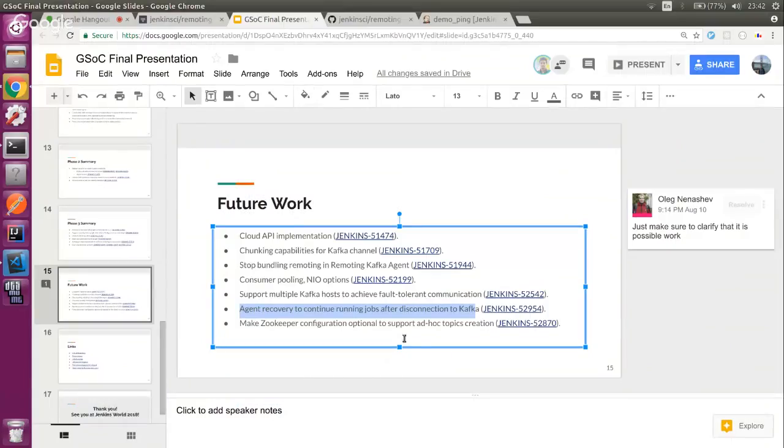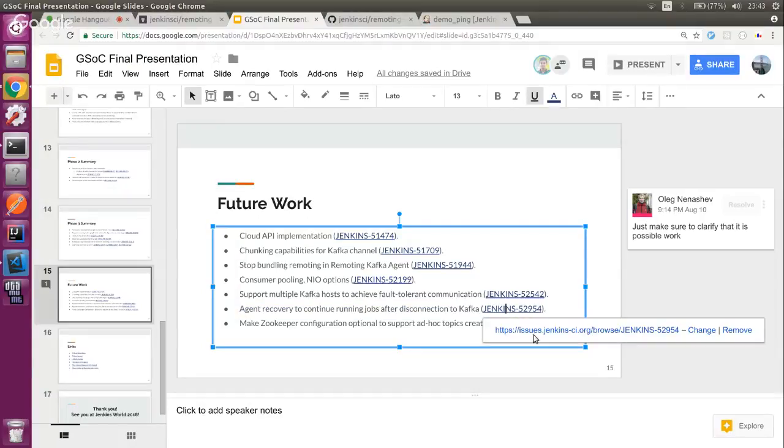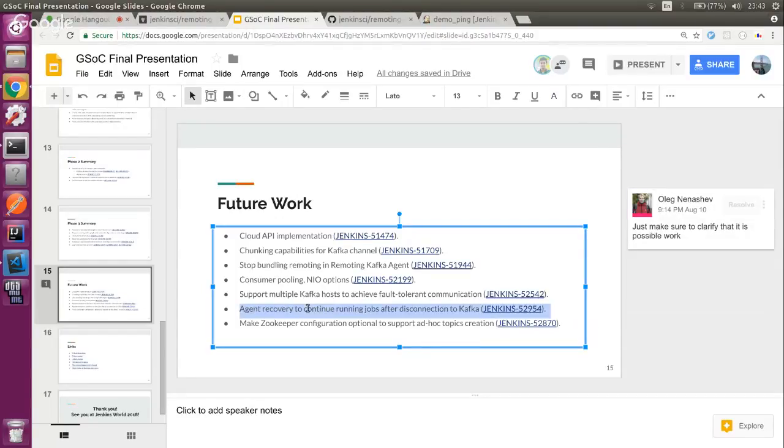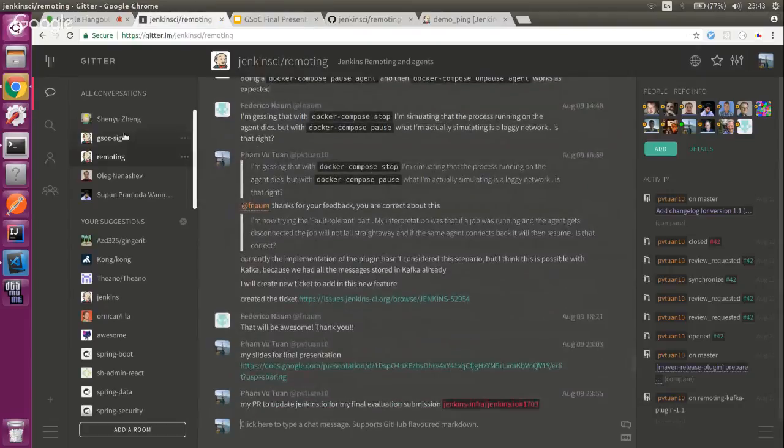Basically, when we have a master and agent connection and then the agent disconnects, we can recover. I think it's possible, so I created this ticket. Because we have all the messages in Kafka, if the agent can reconnect, then it's possible to continue running jobs. But we haven't implemented it yet for now.